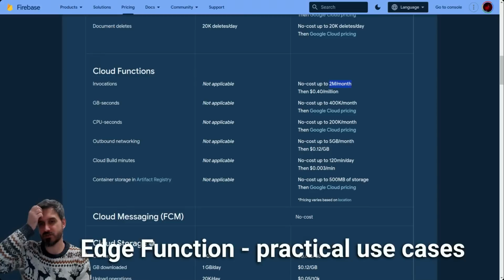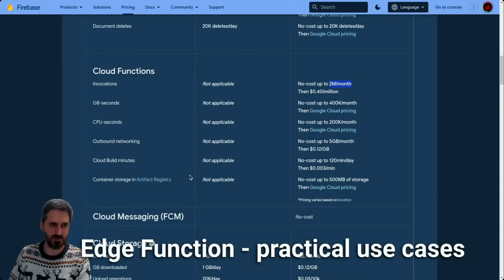So I'm not really sure. It doesn't say over here, or at least I cannot see it. But if you deploy a cloud function, maybe you're paying something. I'm not sure about it, but like I said, I have paid a couple of cents here and there. It's about the cloud functions.